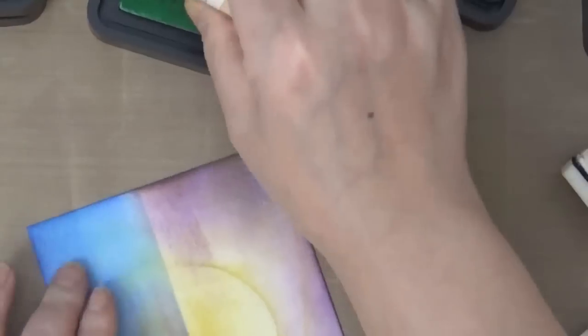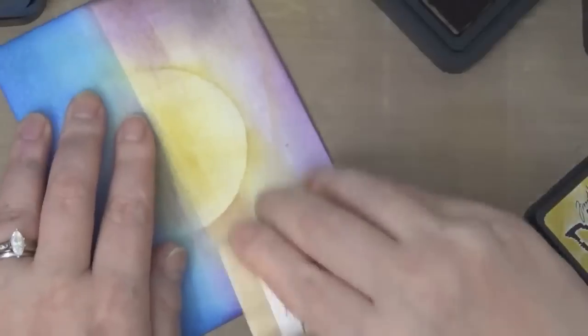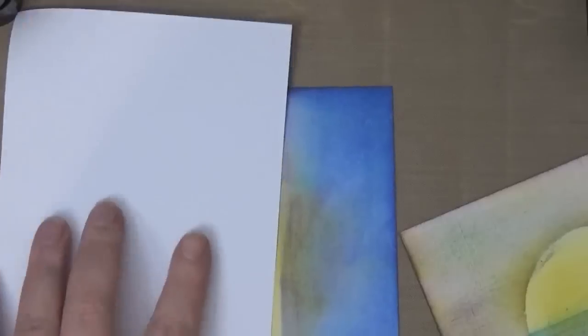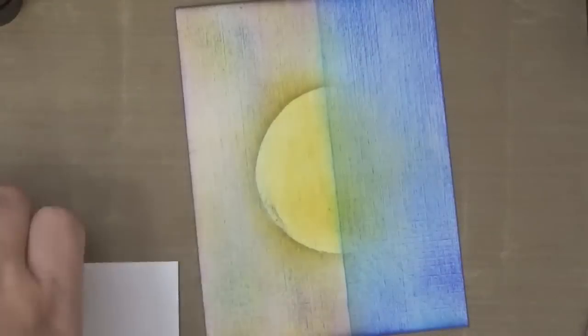But as you can see here, I'm trying to create those streaky lines. It's not as soft as the brush, but it still really gives that sunset type of a look. I'm using the same exact colors, but as you can see here, I got two different looks. I think this stencil brush is really great, depending on the look that you want to create. But I've noticed with this specific cardstock, I like the way it looked with the brushes because of the fact that the texture of the cardstock really showed through.